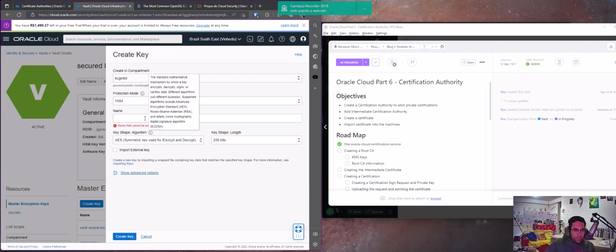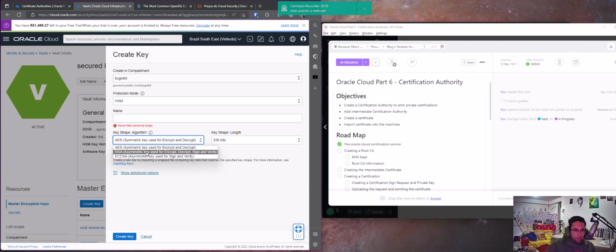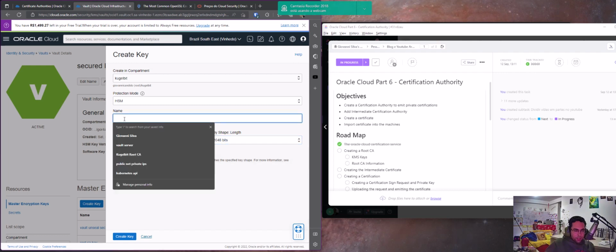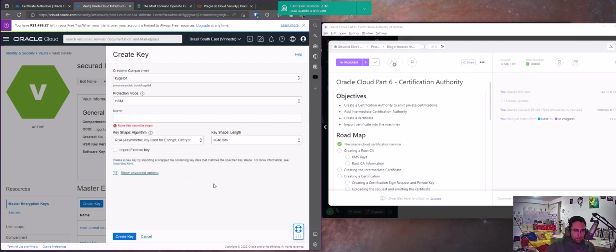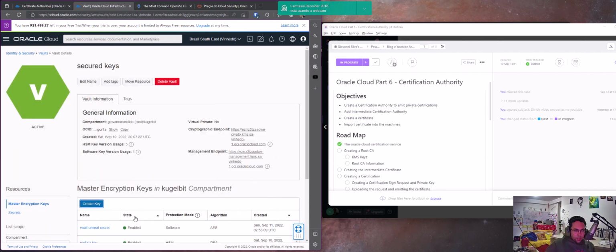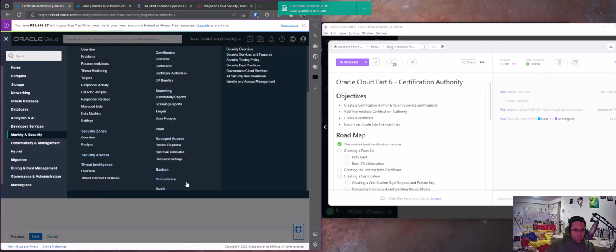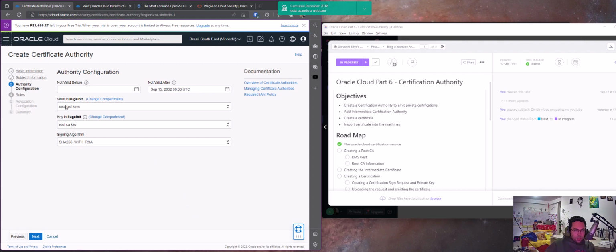So for the encryption of certificates, you have to generate an RSA key. And you select one of the lengths. I think 2000 bits is enough. And you give it a name. And after you select create the key, you can use it here.